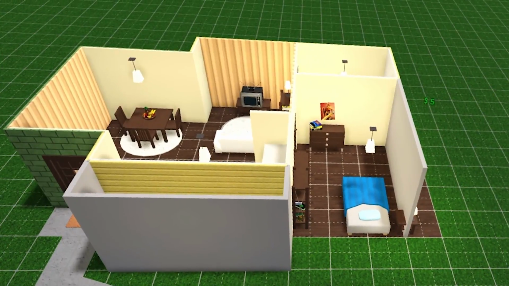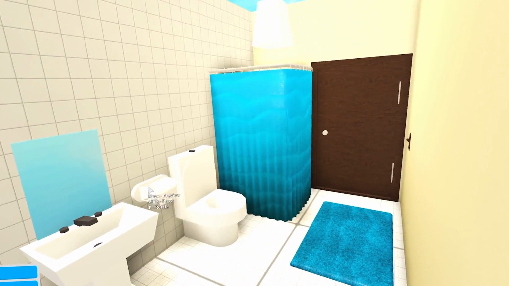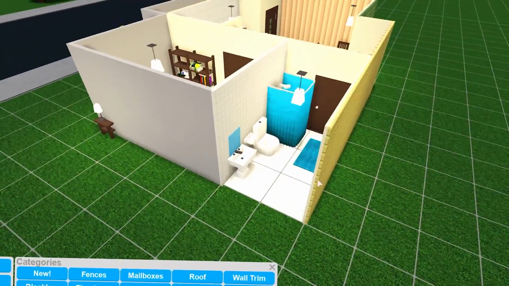Okay, this is already starting to look different. I'm going to place the toilet paper where it's supposed to be. There we go. Come on. Was it really hard to do that, Cooptus?